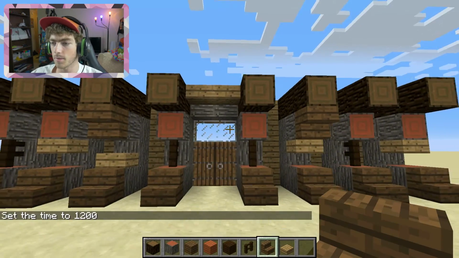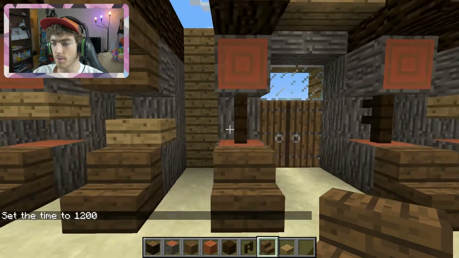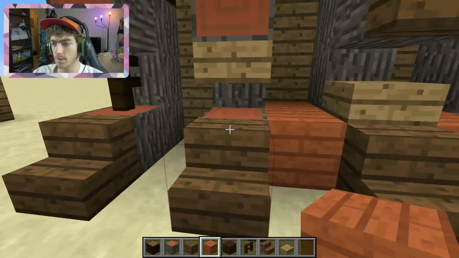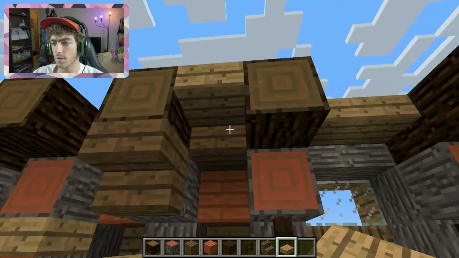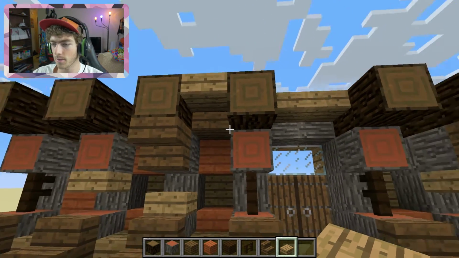Let us reset the time. And now we're gonna work on the second repeating pattern. So I'm gonna go ahead and throw in, let's do something like this. Okay, so I've played around a little bit and I found a pattern that I like. It's two acacia wood blocks, spruce, and a regular wood half slab.